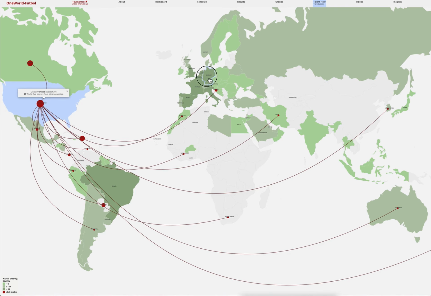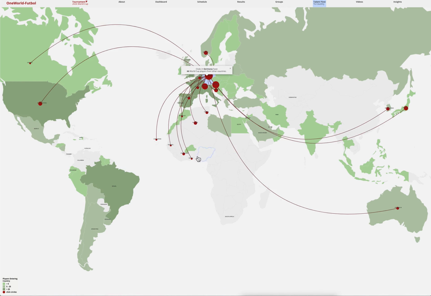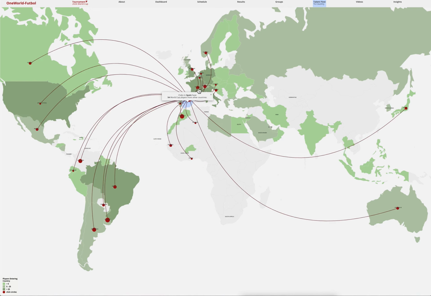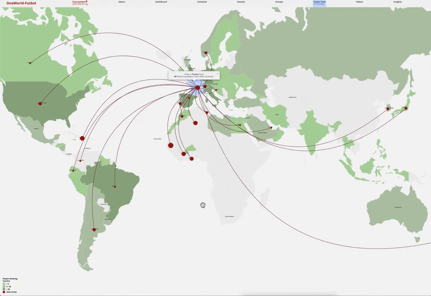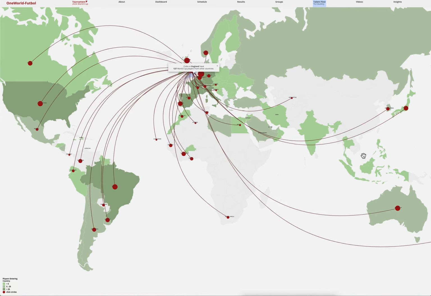Now, look at England. Well, let's go to Germany first. So you're going to have players coming from all over the world to Germany to play in the German league. Same thing with Spain or France. Everybody wants to play in these countries, and they're coming from all over the world. Now, let's look at England for an extreme example of this. You've got players coming from every single country in the world, basically, to play in England. If you can get to England to play, you're going to go. So you're not going to have any players leaving England, but you have players coming to England. So you can really dig deep on this and get the names of all the players who are traveling to or from, and you can really tell some interesting stories to your viewers with this talent flow layer.